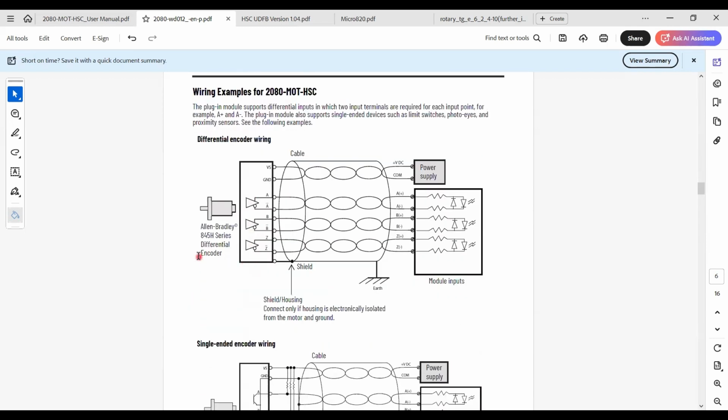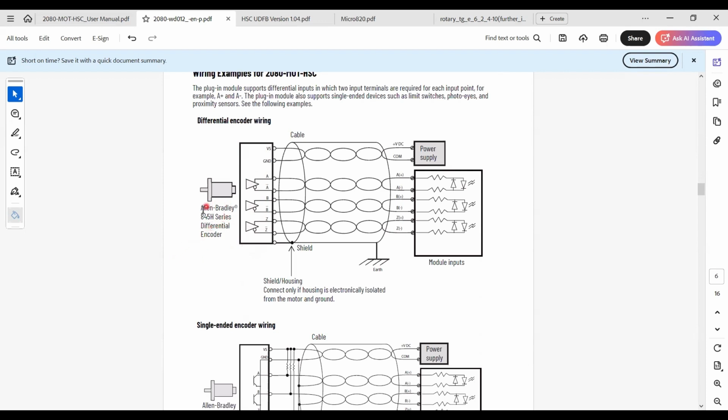Now, there are different types of encoders available in the market. For example, in Allen Bradley also, they have the 845H series encoder. Its output is differential type. So if you use a differential type encoder, this is how you have to do the wiring. A of the differential output has to be connected to A plus, and A bar should be connected to the A minus.